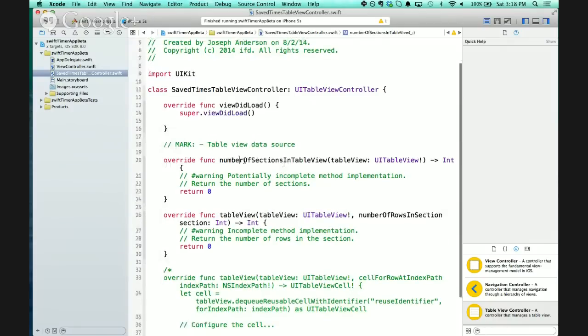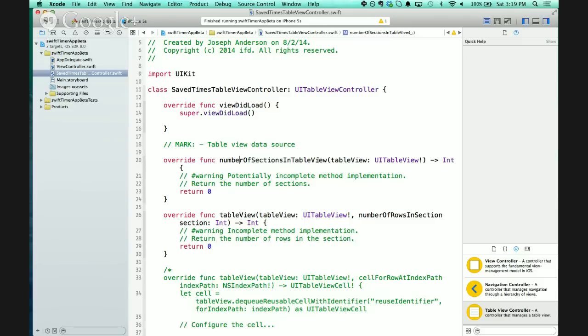So, function numberOfSections in tableView. When you're in your iPhone and you go to settings, you see things like Wi-Fi, or you see things like location. Those are the sections, so you're able to label the different cells.